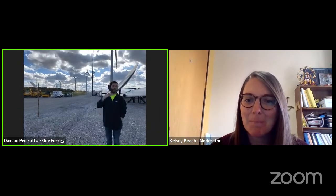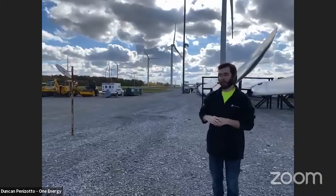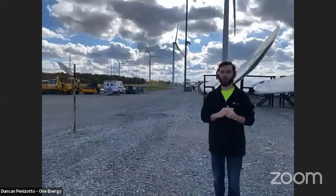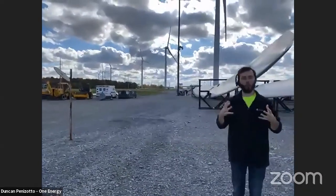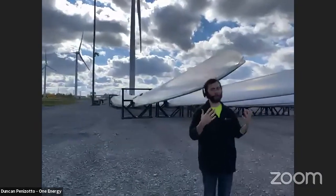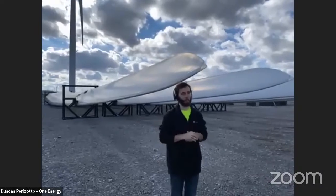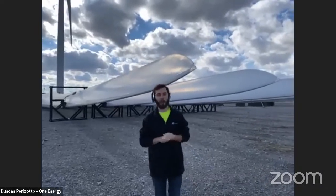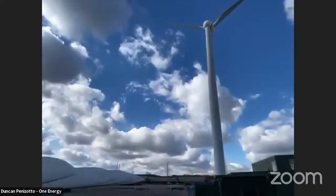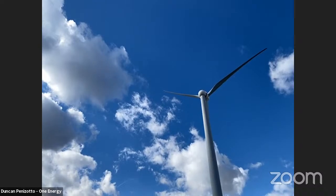Yeah, so getting the blades to the top of the turbine takes a lot of teamwork across our entire construction department, because as I said, and as you noticed, they are huge. So we actually use a crane to lift the whole rotor, which is the hub and three blades, all the way up to the top of the turbine. This is a very intense process. We make sure to do everything extremely safely because we're lifting thousands and thousands of pounds up in the air. But it's all done, all three are done at once. And then we have people up there waiting to attach it all to the nacelle and the generator.